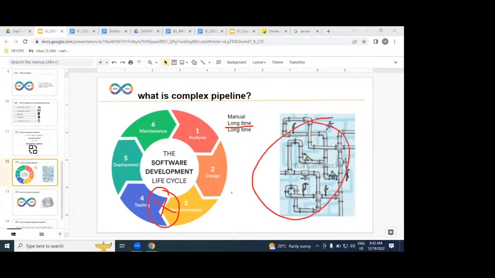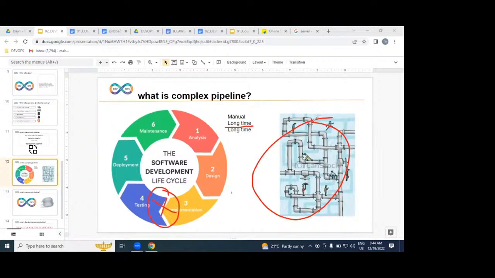Example, a water pipeline that is underground. Somewhere there is a blockage, not a leakage, a blockage. Can you find immediately where the blockage is? Experts are required, or not? We need to pay more salary, or not? Even experts may resolve it within half an hour, one hour, or a day. No, it will take a long time. The same happens in the SDLC process. If you have any problem, identification will take a long time, and resolving the issue will also take a long time.